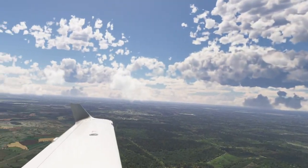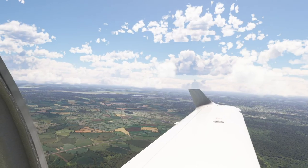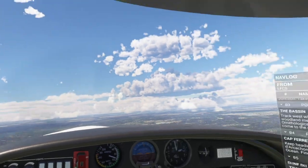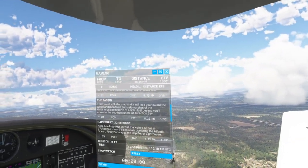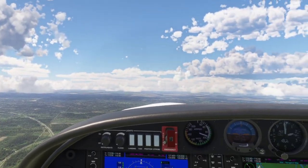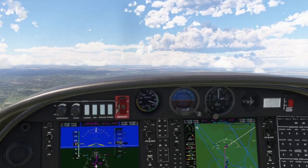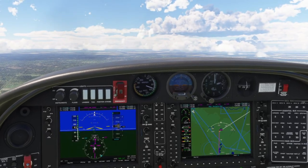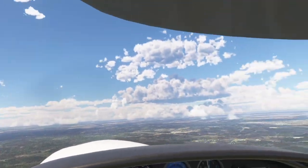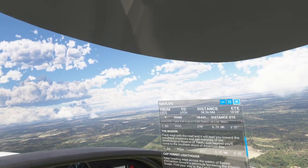Well, I don't see mountains anywhere, but I know this is supposed to be a pretty mountainous bush trip. I don't think we're going to see any on this leg, but I think we'll be up in the mountains before too long. Maybe in the next leg. Alright, I'm going to level out at 2,000 feet. Follow that sucker right to the ocean.